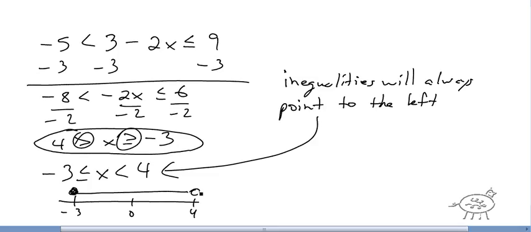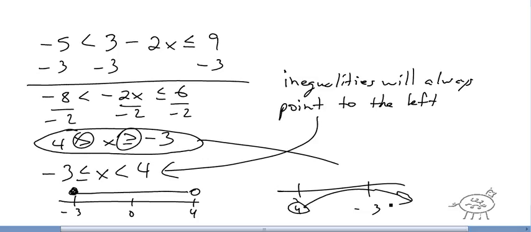And that's my graph. Okay? If you try to graph this one right here, you would actually make a mistake because you would try to put the 4 on the left-hand side. It would look like this. You'd do the 4 here and the negative 3 here, and you know it can't be that way anyway because 4 has got to be on the other side. 4 is greater than negative 3. Okay? So you would not do it that way. You would actually flip around everything and get the inequalities pointing the correct direction.